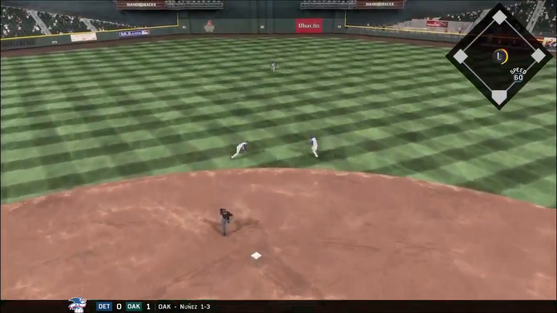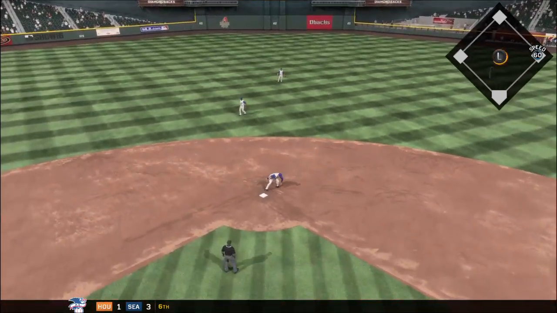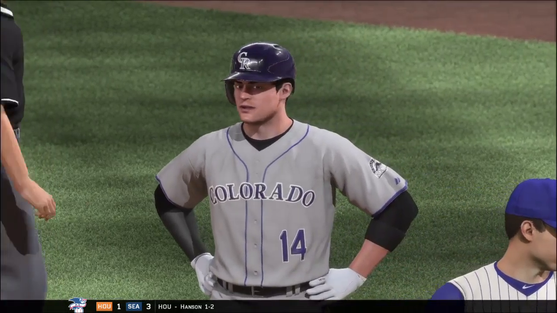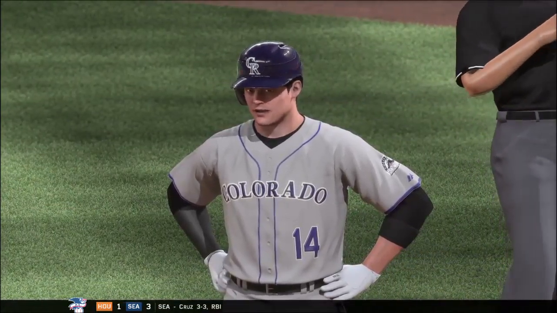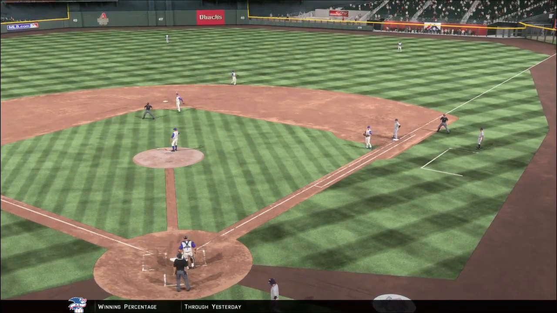Grounded back up the middle. A diving try, but he can't haul it in. It's through for a base hit. Oh, yeah, he's got that magic wand going now. That's his 3rd hit in 4 trips, all of them singles, and he's been a tough out all game long.